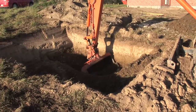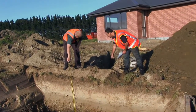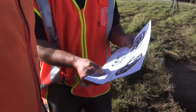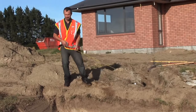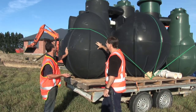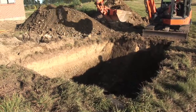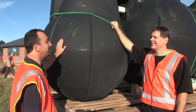This process can take up to about two hours to dig the hole. Keeping the operator informed of the elevations the whole time will make his job a lot easier. Double checking measurements the whole time and making sure the hole is at the right depth is very important. While he is digging, we'll go over the system with the homeowner. The homeowner needs a good understanding of the tank and its locations.